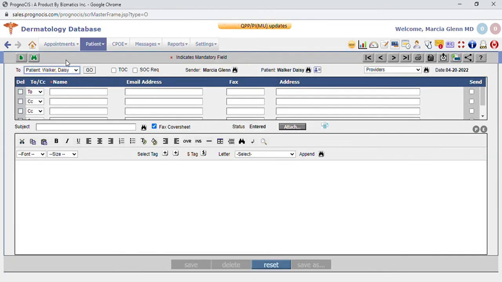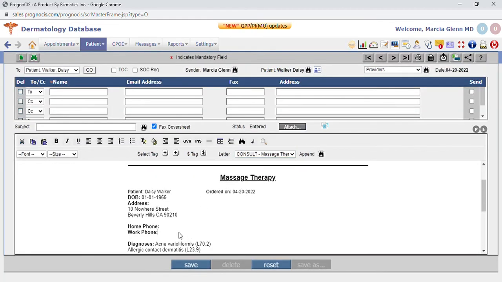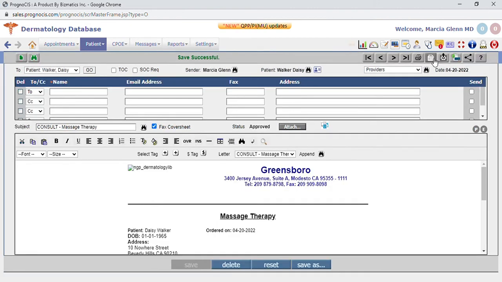So any other individuals that are listed in the patient's chart, for instance, their primary care provider, if they're attached, you could click this little button, hit go, so you can save those numbers in there. You can have lots of different form letters that you can send to individuals. You can even edit it directly within the screen. When you're ready to send one, print one, or fax one, you just save it. As long as you have the individual within this section, you can hit this button to fax, this button to email, and we do have secure and unsecured email, and then you can also print it.